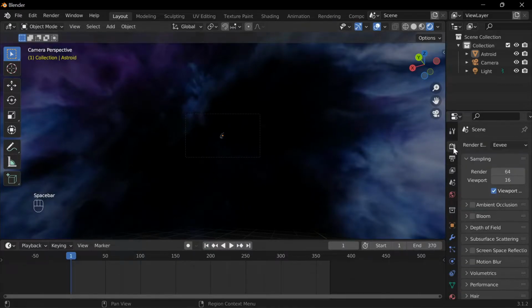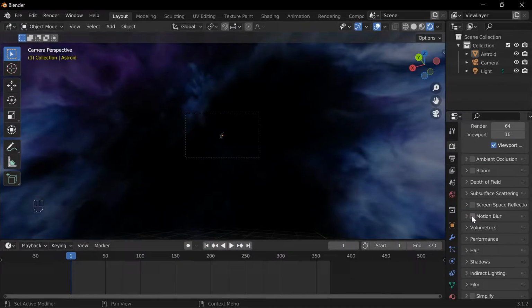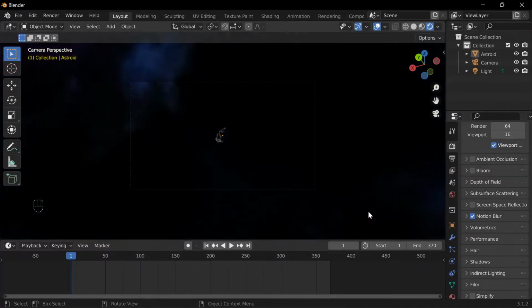And what you might really like is called motion blur. I honestly just love the motion blur so much that it makes everything much more realistic. And now you're gonna go over here to screen space reflections, check that.